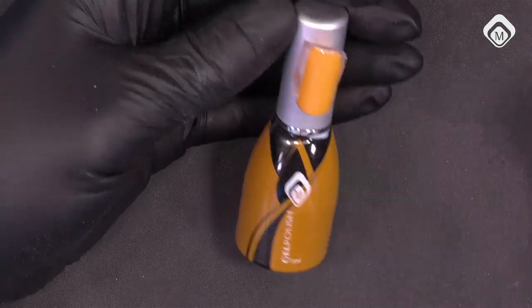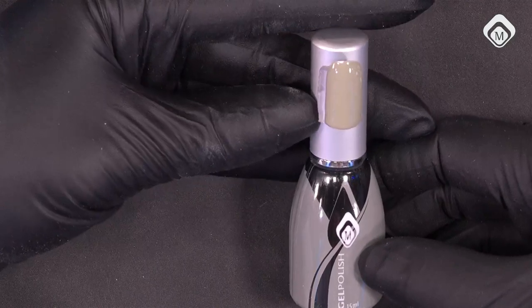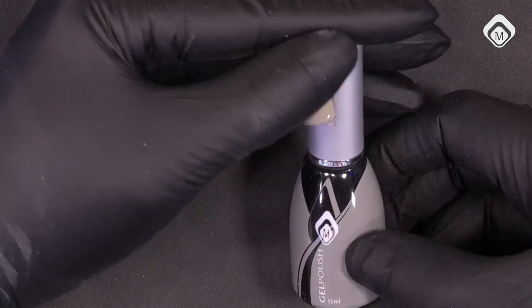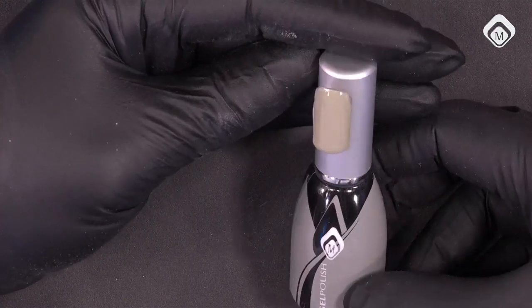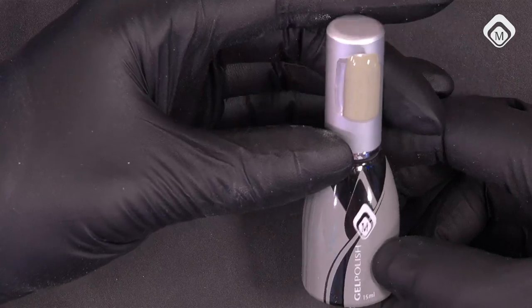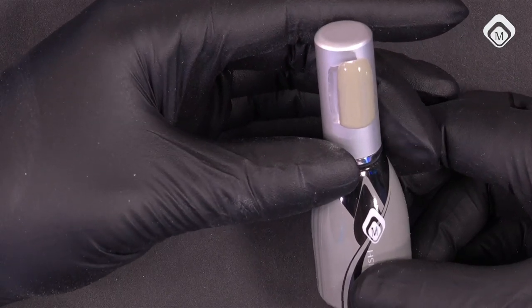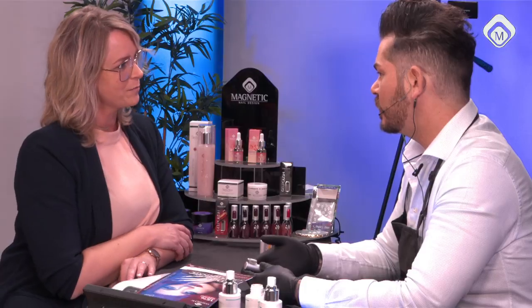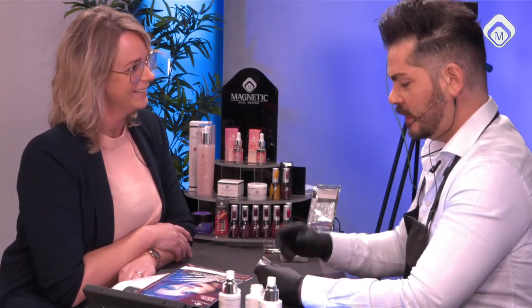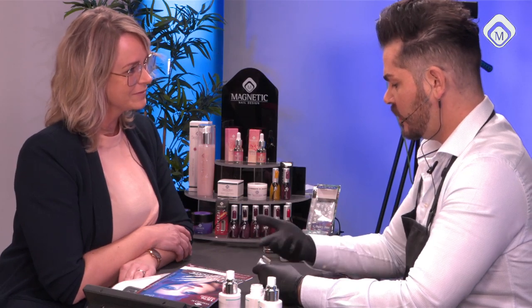And we have this beautiful, almost pistachio green, very popular now also in fashion. And this is the willow green. I love it. It's kind of a different take on a nude. A neutral nude. It's a fall winter nude. But it's really beautiful. I'm looking forward to playing around with this. I love green.